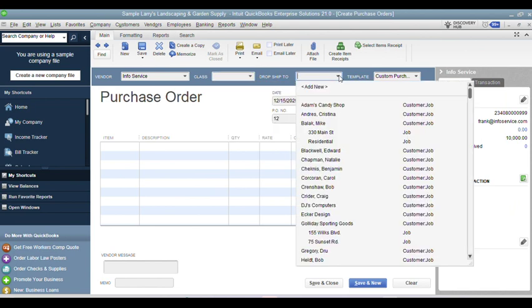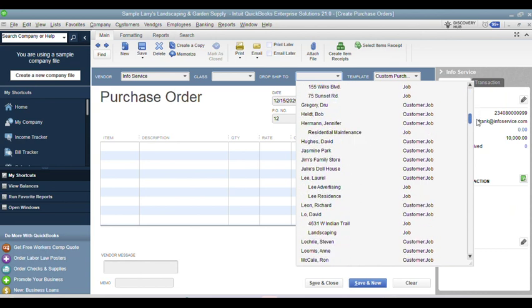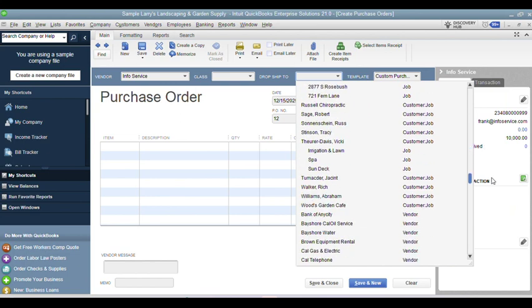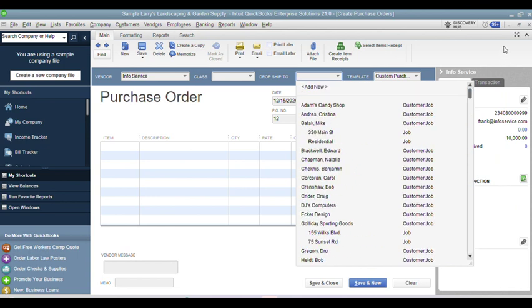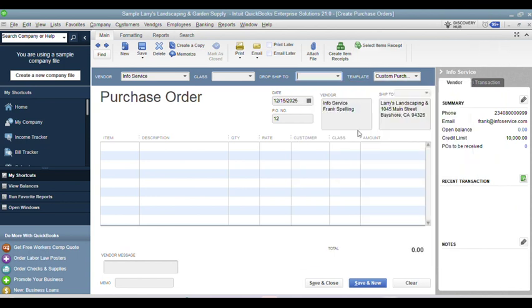Now ship to address, and then we have the template, which is our template. If we want to specify a particular address that the invoice should be shipped to, we do that. If we want it to be shipped to the default address of info service, we simply leave it and it will go to the default address of our info service, which is already stated here in ship to.